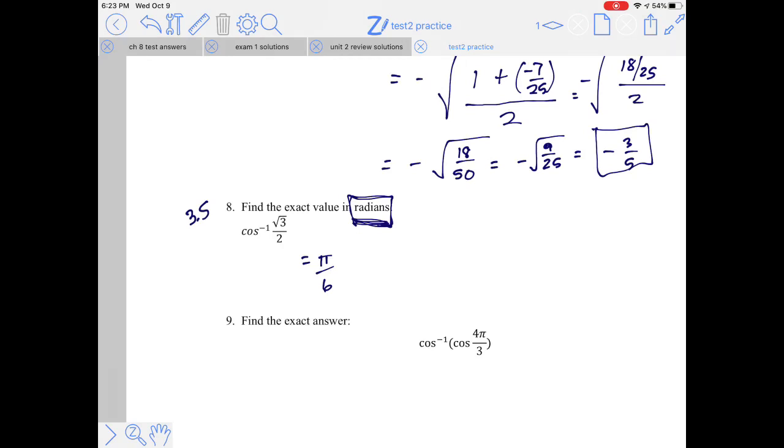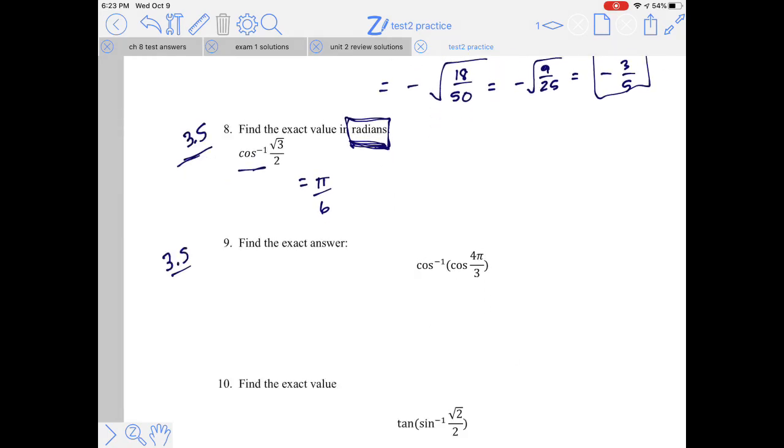That's when we're solving equations. Yeah, when we're solving equations. If we're finding an exact value and we're just evaluating an inverse, then it acts as a function. So that's a good question. If you remember from Monday, some of these, when we were evaluating, we had to put a plus 2 pi k. From section 3.5, when we're just evaluating inverse trig functions, they act as functions. One input, one output. One input, one output.